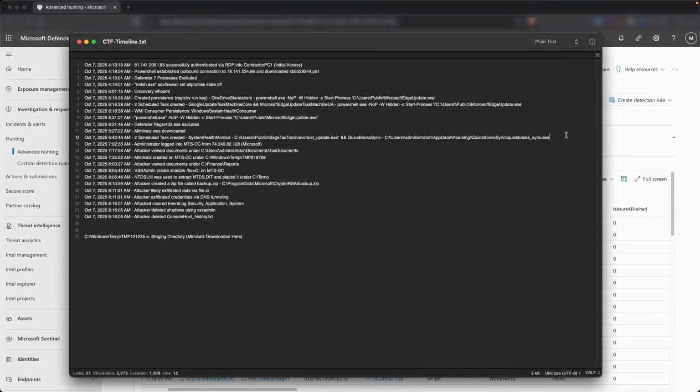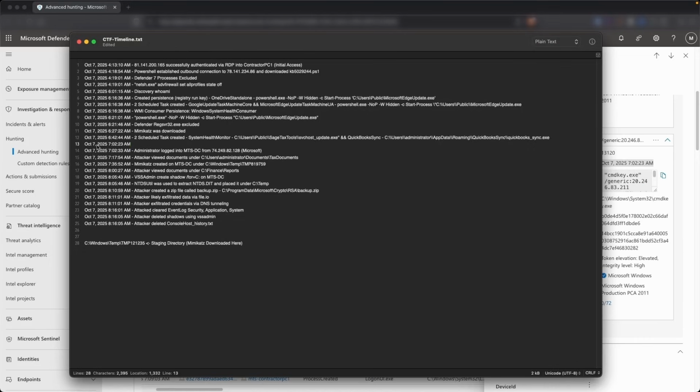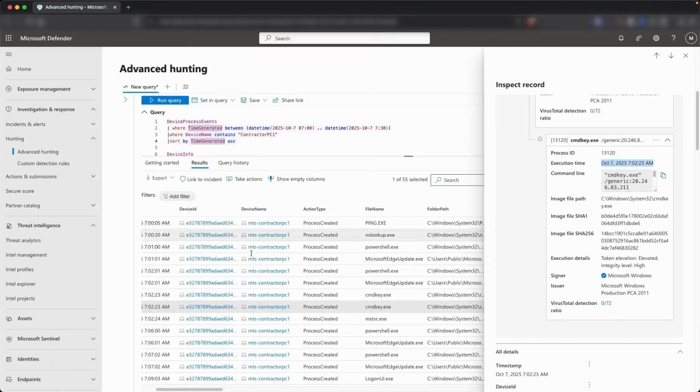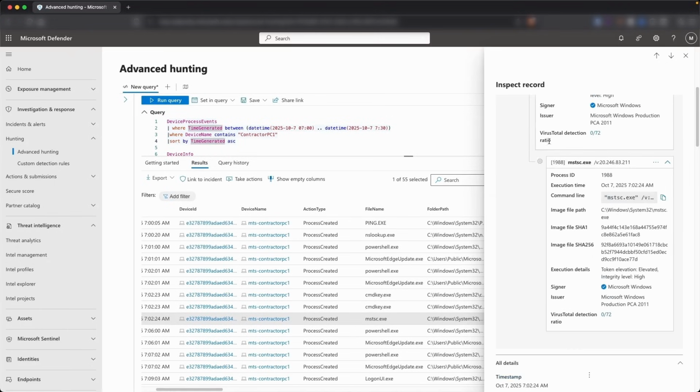Going back over to the timeline, if we were to update this timeline, on October 7th, 2025, 7:02:23, which was 10 seconds before the successful login, the attacker saved credentials via cmdkey.exe for MTS-DC. And then afterwards, what time was this? This was at 7:02:24.